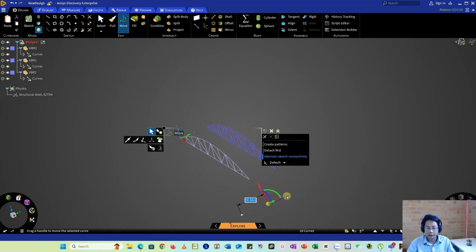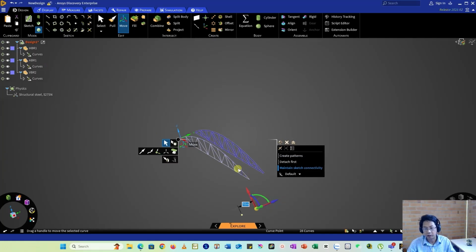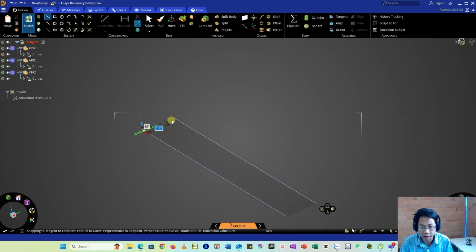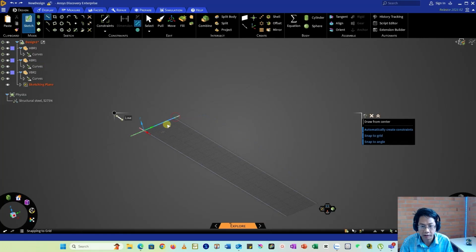And my bridge, let's say about 15 or maybe just 10 meters for 2 lanes, maybe 4 lanes already, 10 meters away from each other. Okay, so I have something like that. Now I can draw the connections between the 2 sides of my bridge, and I can just draw it in 3D or I can create a new sketch. To ease my work, I just draw it in 3D.